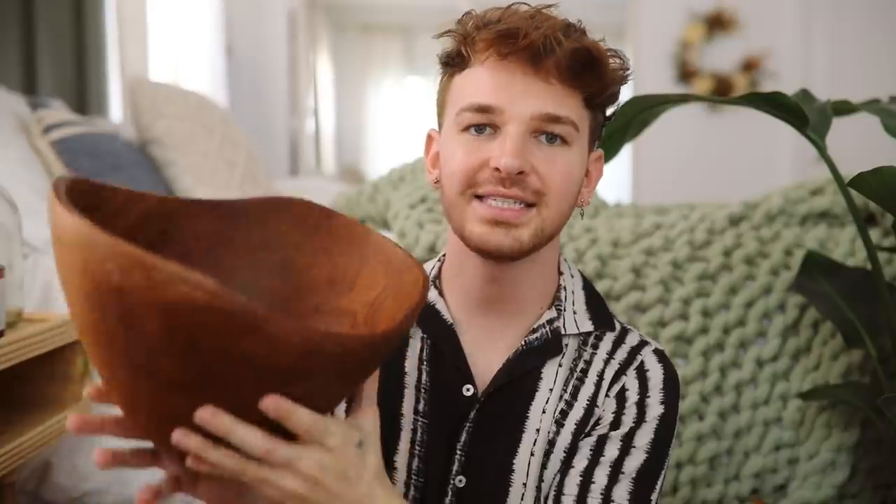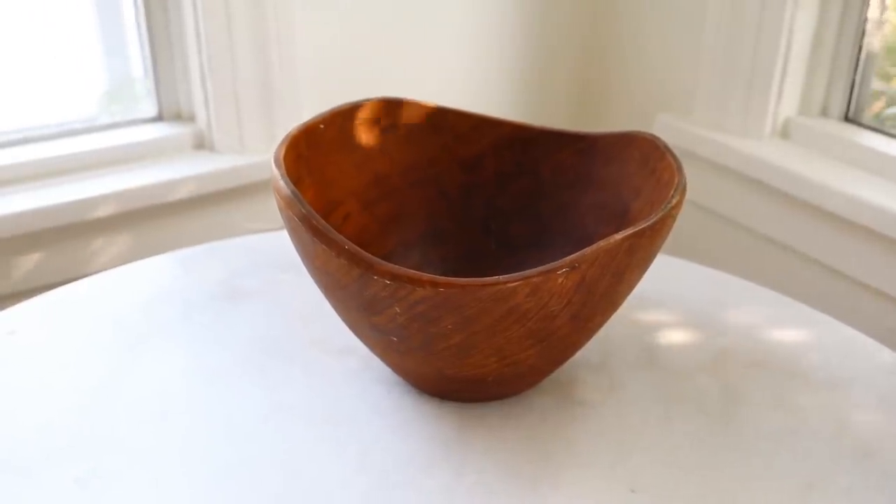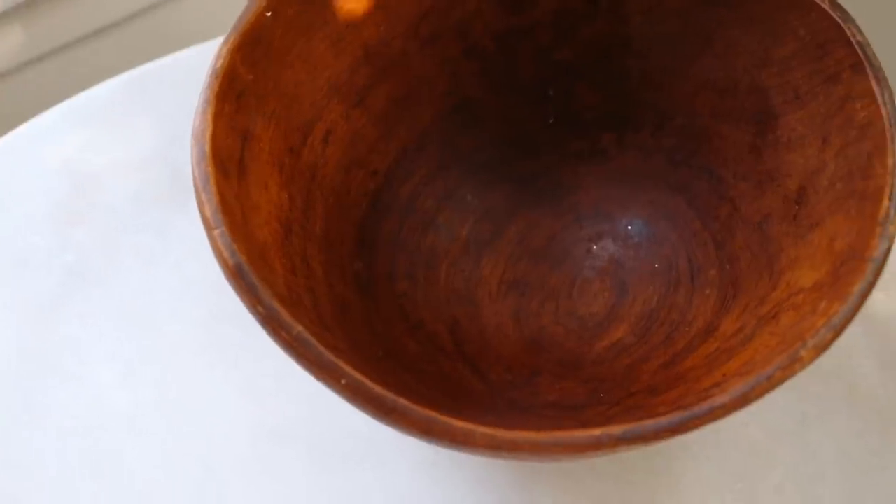The first item I picked up was this wooden bowl here. I saw it walking by, thought it was a really cool bowl but didn't know what to do with it, so I passed it up. When I was leaving I ran back and got it because I loved the organic shape and the dark warm-toned stain color. This was probably the most unreasonably priced item — $7.49. A bowl like this should typically be about four or five dollars, but for $7.49 I couldn't pass it up because lamp pendants are expensive, and I have a great spot in my breakfast nook where I want to put this.